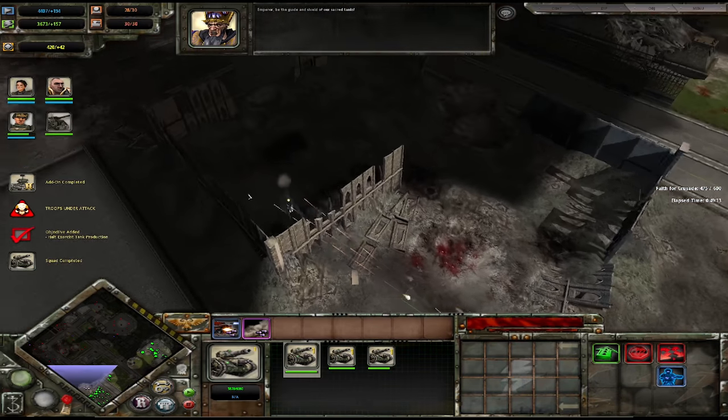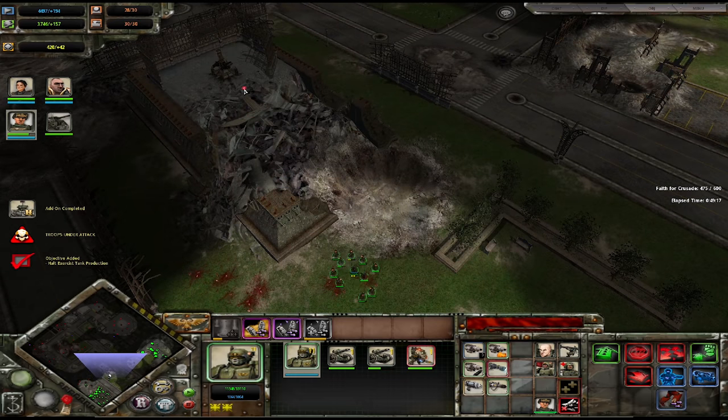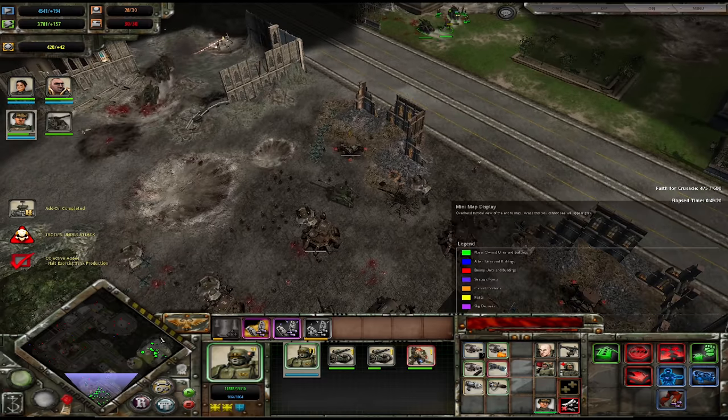Be the guide and shield of our tanks. Roll for it. Let's head up north. We'll pick this up. We'll get some more resources.